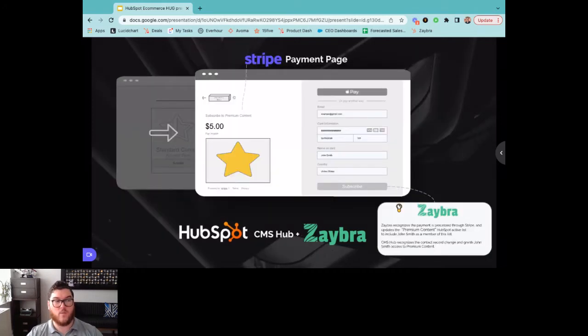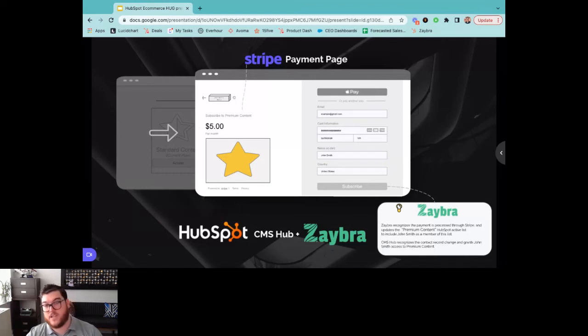So when someone goes to check out, they want to access a private page, we can direct them to the Zebra checkout flow. We can manage that Zebra data and sync it back to HubSpot from Stripe. All of that's processed on Stripe as well. So again, showing the example of HubSpot CMS managing that whole front end, but not necessarily you needing to custom build any of the checkout flow or payment infrastructure. All of that runs through Stripe. And then you can sync all of that together.